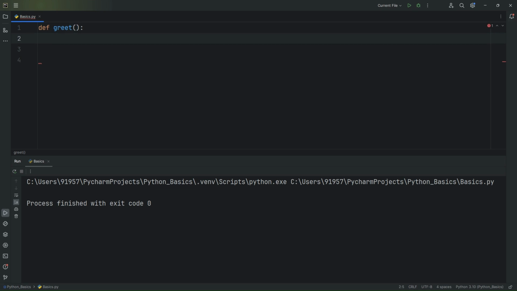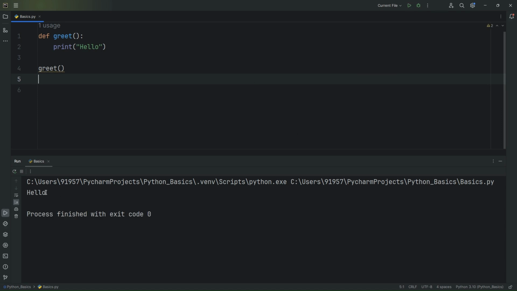And let us write a print statement. So, the functionality of this function is to print hello. Don't forget about the indentation. So, if we try to execute this function, it will not return anything. The reason is we should call this function. Let us call this function from outside. So, we write here. Now, when we execute this program, it prints hello.